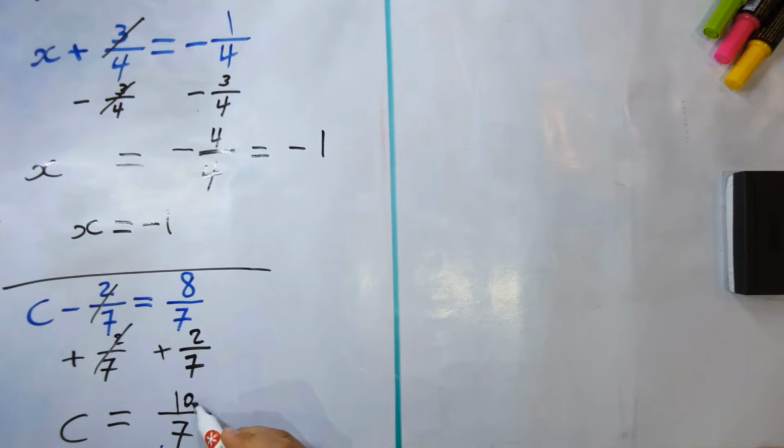Okay, check whether there is any simplification or not. 10 and 7. If you expand 10 like 2 times 5 and 7 is 7 times 1, is there any common number that can divide 10 and 7 at the same time? No. Then this fraction is in simplest form. Okay, next.